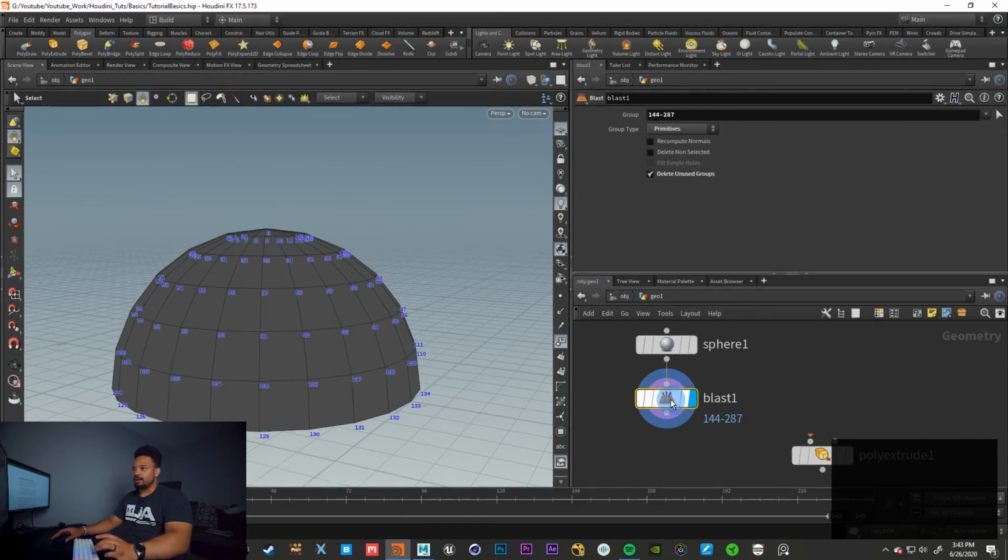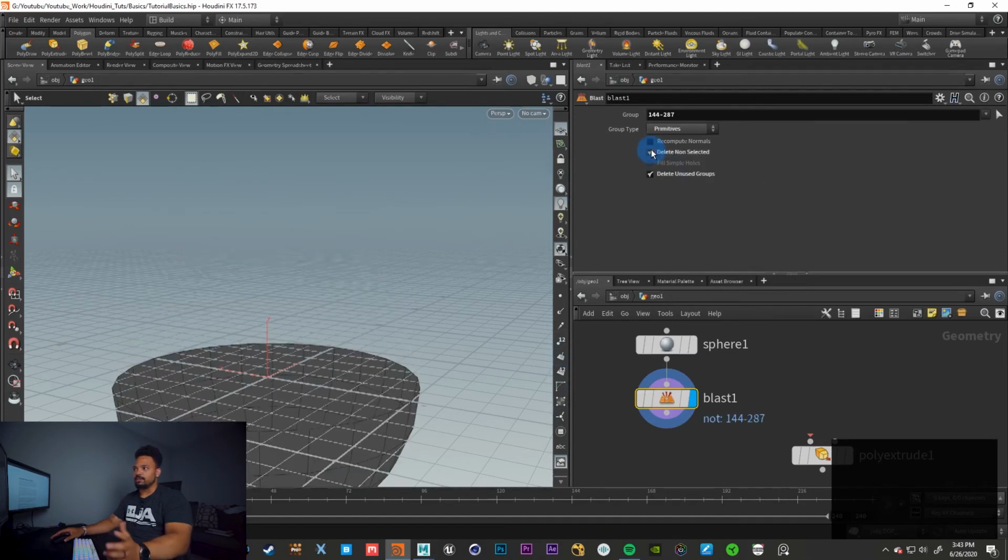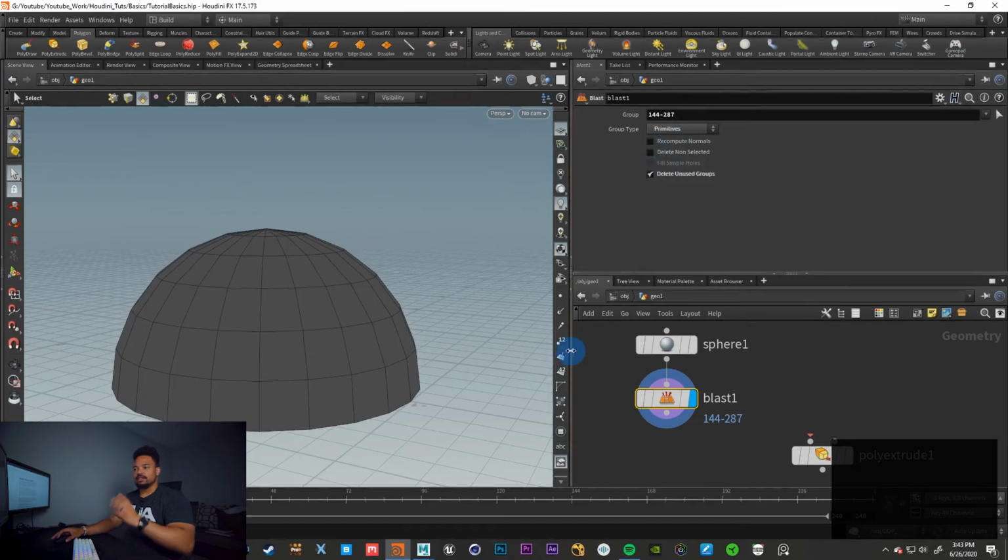When we needed to delete certain stuff, we can use this data to delete certain stuff. But back up here inside this geo node, I can simply start to invert some stuff with this button here. And you can click around with all this just to see what it does.